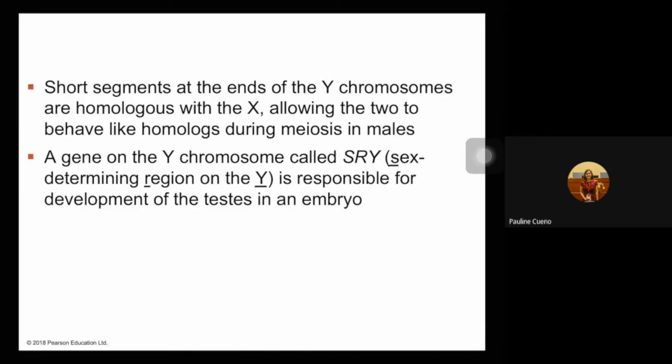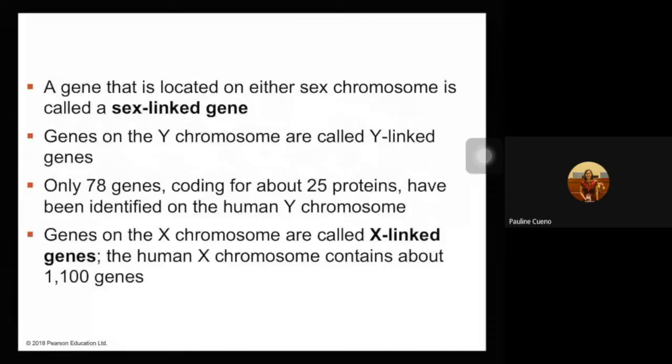Okay? And then, for those genes that are located, like what Morgan concluded from his experiment, those genes that are located on either of the sex chromosome is what we call as the sex-linked genes. And then, from the name itself, Y-linked genes, these are the genes located on the Y chromosome. And then, for the genes located on the X chromosome, these are called the X-linked genes. So as you can see, in comparison of the number of genes associated with the sex chromosome, mas kokonti yung associated with Y, and mas marami yung associated with the X chromosome.